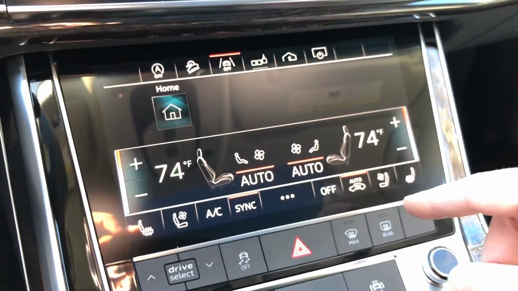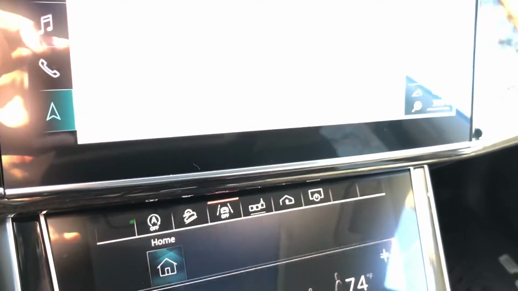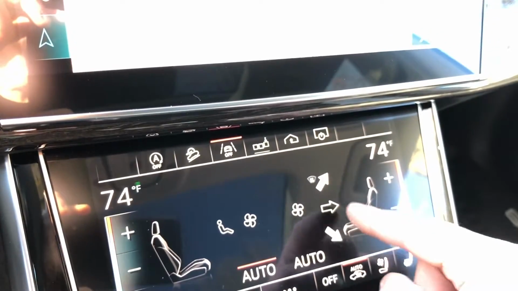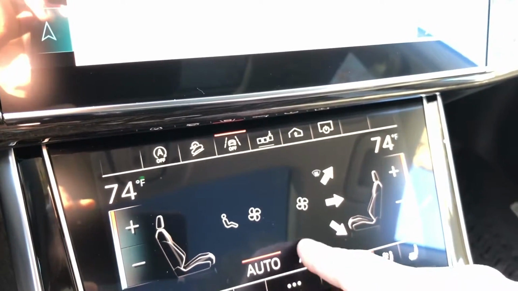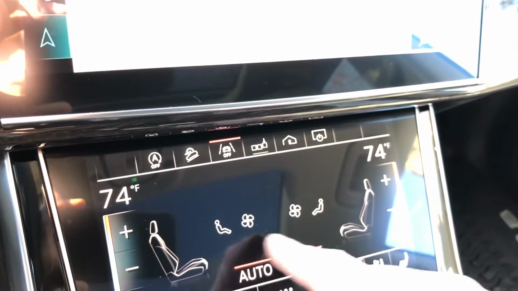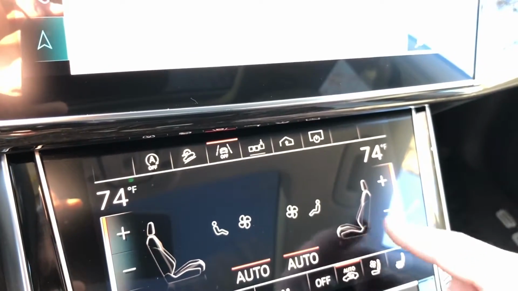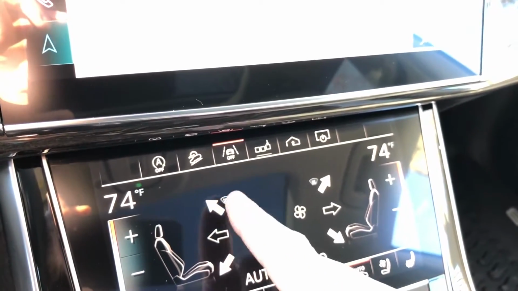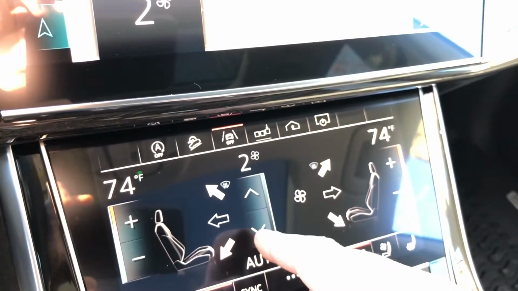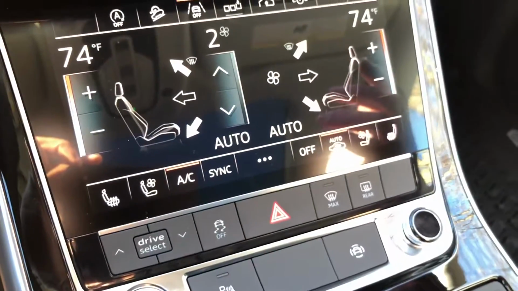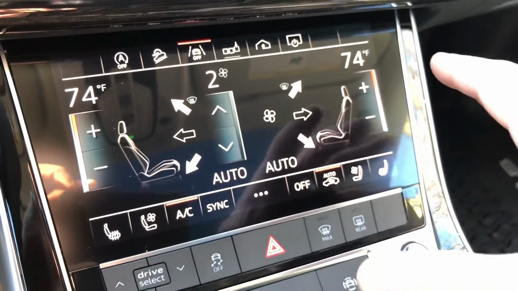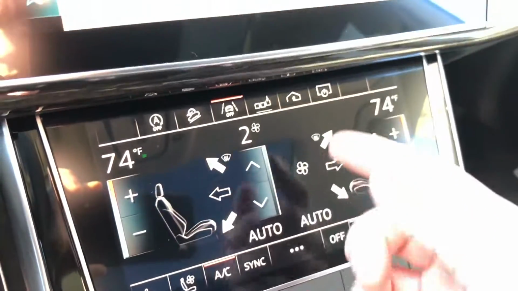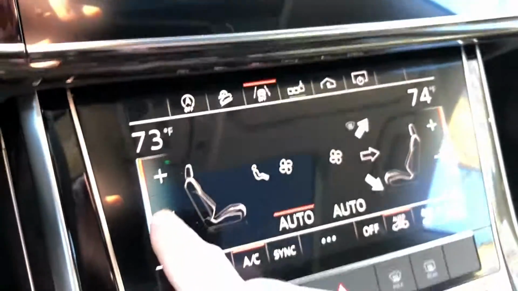And again, you basically can click anywhere on the screen here to customize. So you can see I just clicked the passenger side. Right now it's on windshield and feet. I want head as well. That's basically anywhere in the center section here, you have to click to access that. And that's how that works. So you get the little displays here that you have to click in order to change, and your fan speed. Basically, they make it almost like you want to just click auto and not have to worry about anything. That's the way they kind of formatted it, in my opinion, because it's a little tedious to go through all this while driving. But again, auto's right here, and then you just set the temperature and you're all set to go.